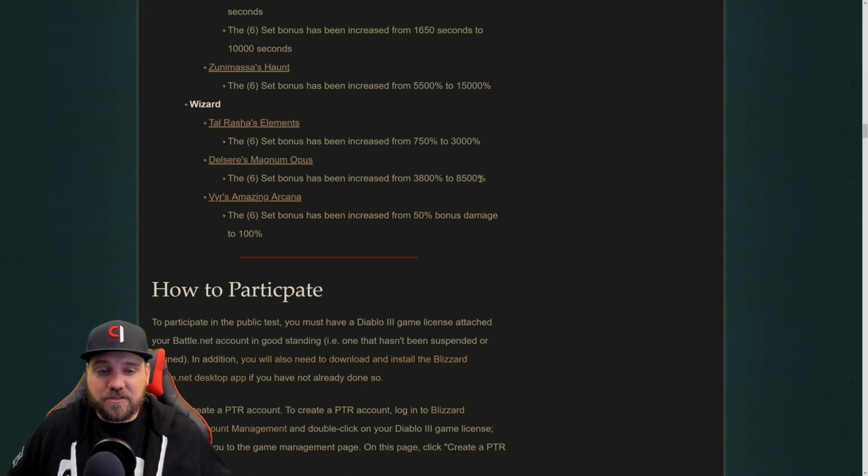This could potentially be the top tier, highest Greater Rift clearing set in the game. I am not a super strong DMO player. I don't have a lot of time on it, but I know there are people that can do crazy things with this build. So it getting juiced up from 3,800 to 8,500% damage is pretty nuts. I'm excited to see what this ends up being.